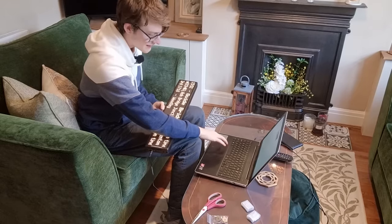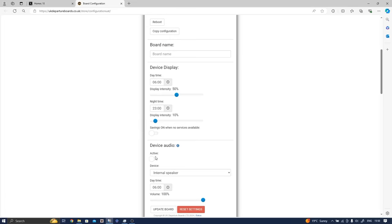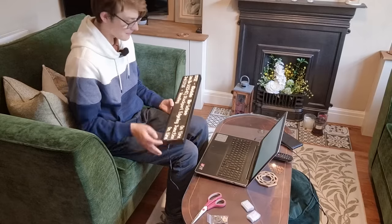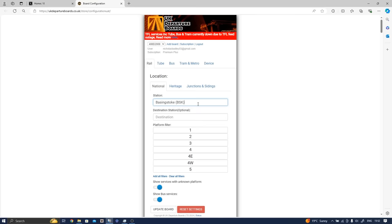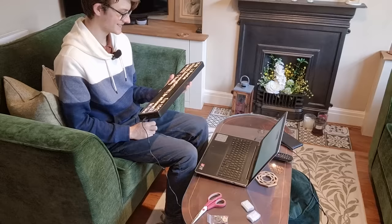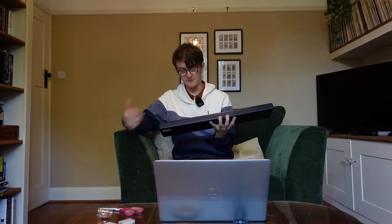I wonder if there are announcements for this. That would mean Eleanor Hamilton would have had to record probably thousands upon thousands of voice lines, which is quite unlikely. I don't think there are any. That would have been funny, but this really doesn't surprise me. I want to hear more announcements though, so I'm going to set the departure board to Basingstoke. Next service is a delayed service to Weymouth and Poole. The next train to arrive at Platform 2 will be the 1549 Southwestern Railway service to Weymouth and Poole calling at... The cool thing is Eleanor Hamilton is actually the announcer on the SWR trains anyway, so it makes sense having her voice these ones.